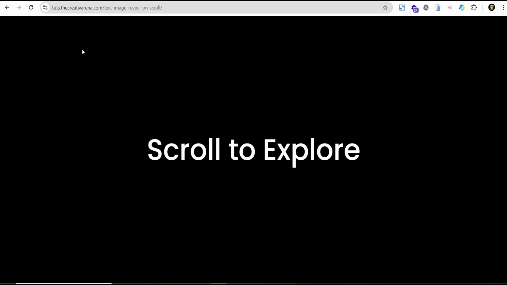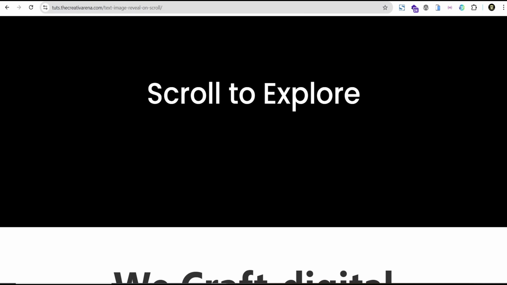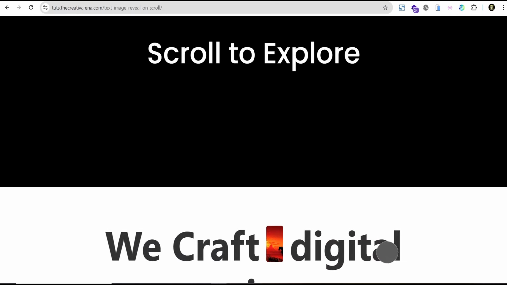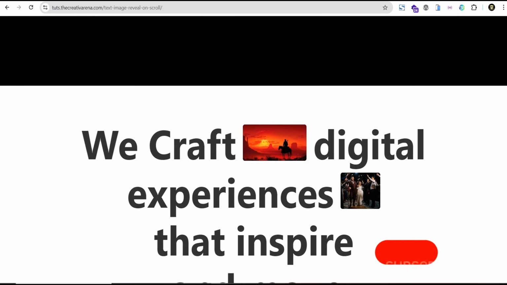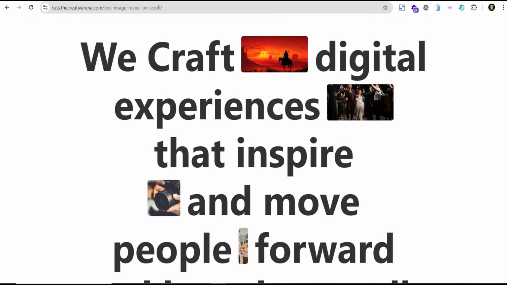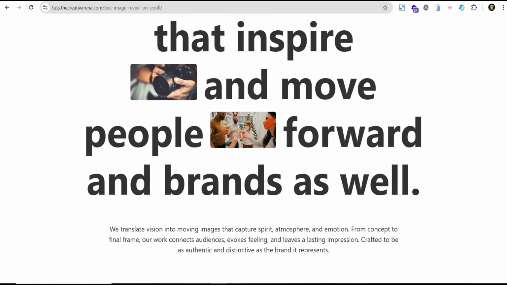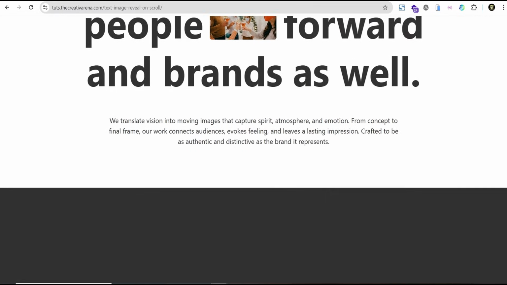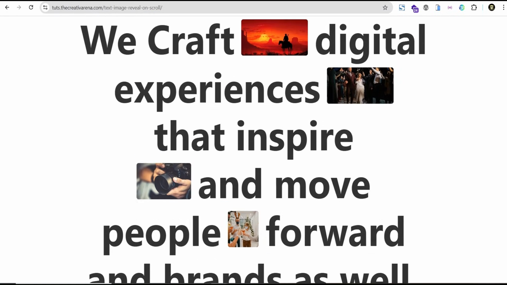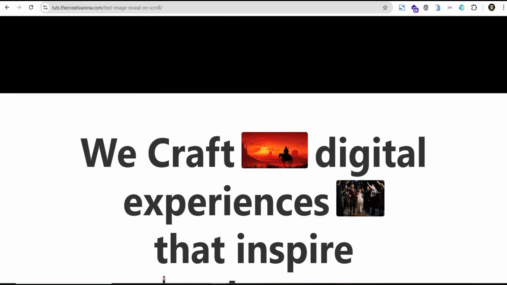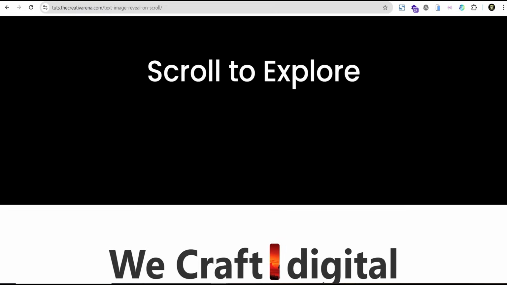Now, when you come over here, let's refresh this page. And then when we start scrolling, we're going to have our text coming and you can see the image smoothly being revealed in a cinematic way, as you can see. This is a very beautiful way of making sections active in your website. Okay, you make your sections look active and interactive and even captivate your visitors.